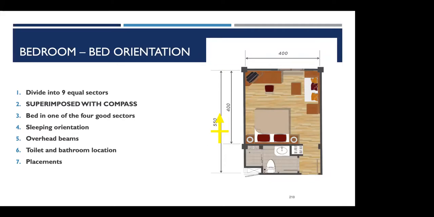Overhead beam, a lot of the time, because of what do you call ceiling. The ceiling, either you do plastic ceiling or you do other ceiling, you actually cover up the overhead beams. You are not sleeping in a nightclub or that sort of places where you can see the beam. Nowadays they cover. The only other difference is if you know there were overhead beam before they put the ceiling on, then maybe you want to avoid sleeping under the beam.